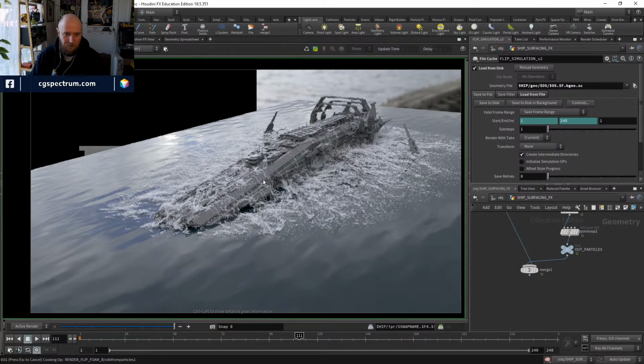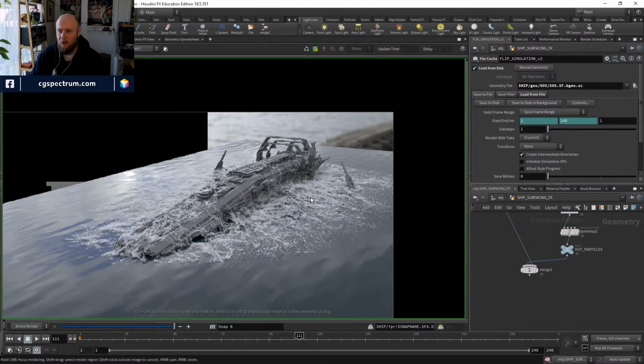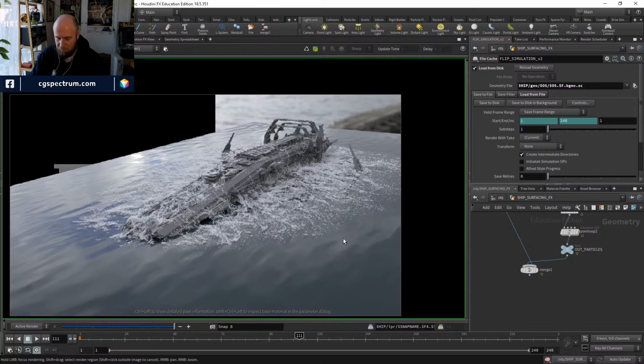We've got this render, which is starting to look pretty cool. But the water definitely needs work. And we can get some other elements in there. So I think there's still plenty of work to be done on this, but I'll try and get that flip sim sorted out.